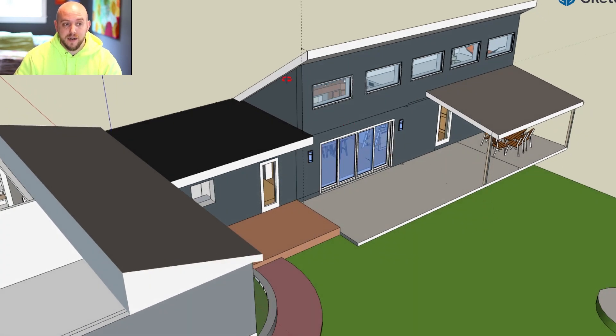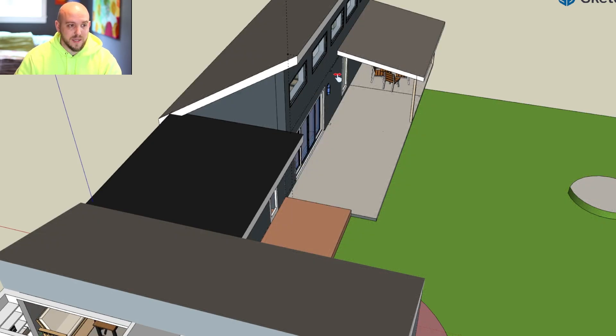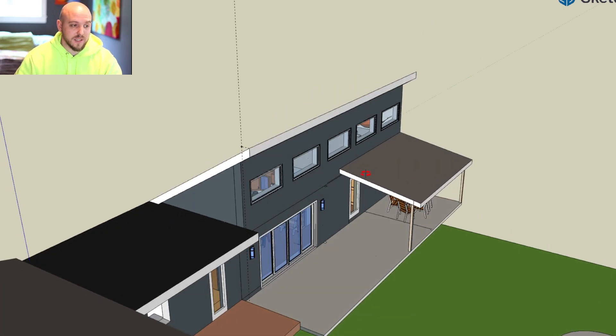Now that we have more of a Western exposure, we'll be able to see more of the backyard, which is really nice. This is where we typically hang out with a little fireplace, where we tend to socialize. So this is going to make it even nicer and easier to hang out with friends in the backyard. With the new shed roof style design, it actually plays off the screened-in porch a little bit with the opposite angles — I think it looks really good.